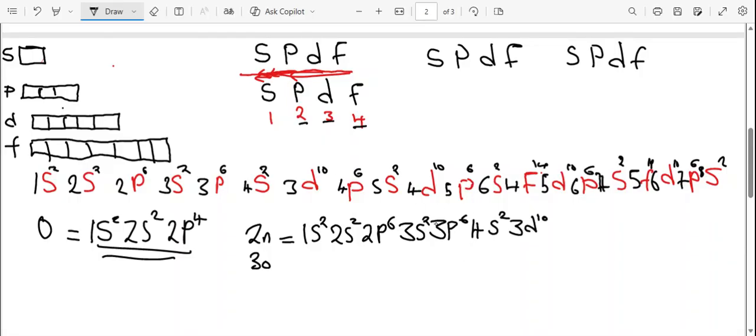You end there. So if you want, there's also a shortcut for electron configuration, whereby you substitute the noble gas for the 18th electron, but I won't do this in this video. We'll do it in class. So this is how you can write the electron configuration.